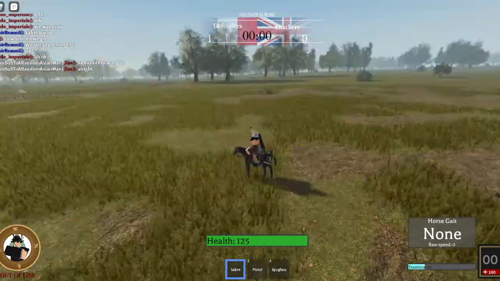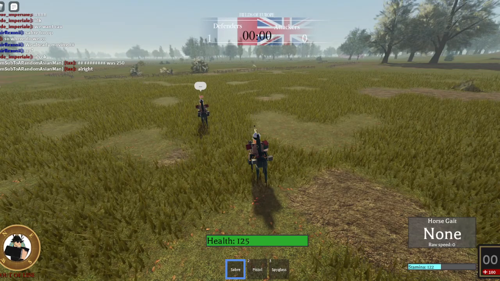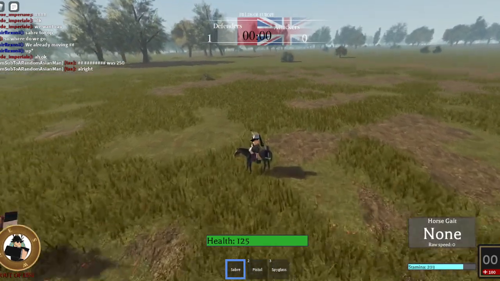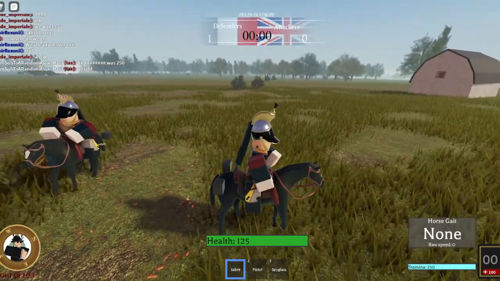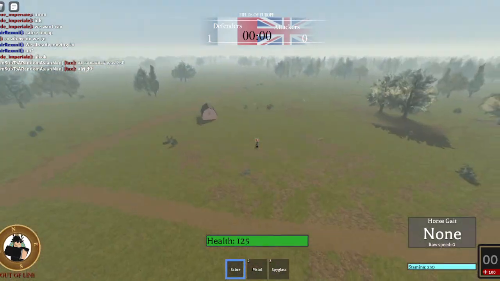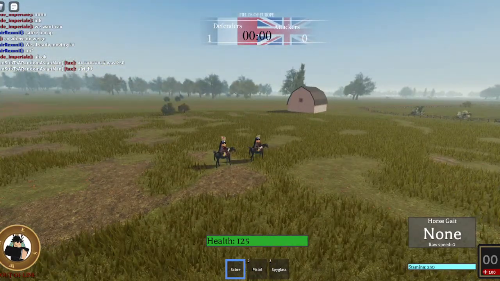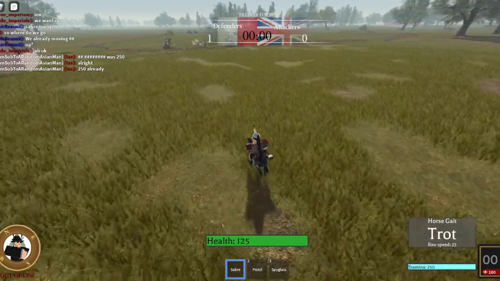All right, on me. Hold your horse. Hold. Let it have its stamina back up. Let me know when the stamina is 250. Mine's already max. Right, on me. Do a little trot again.